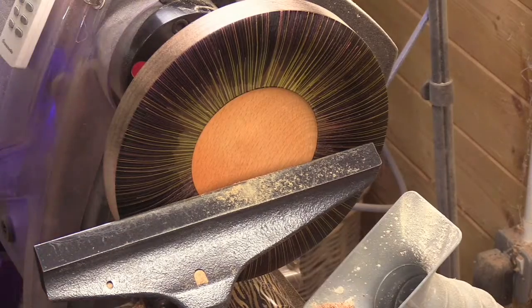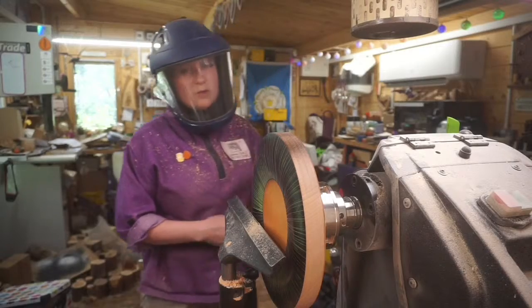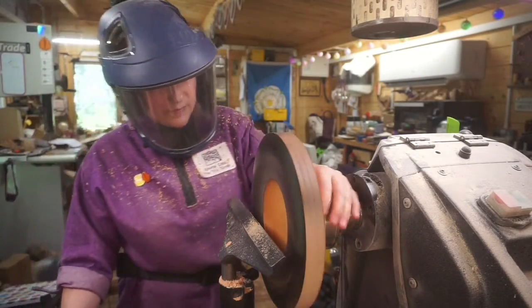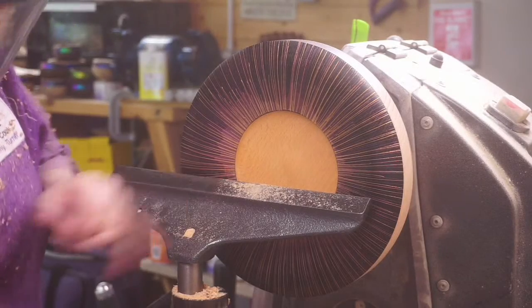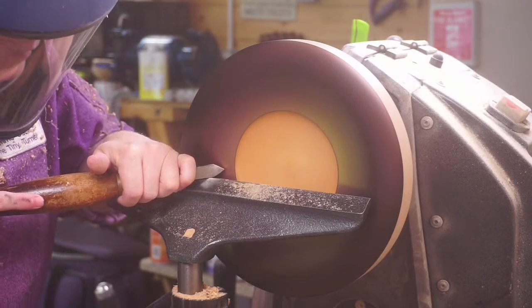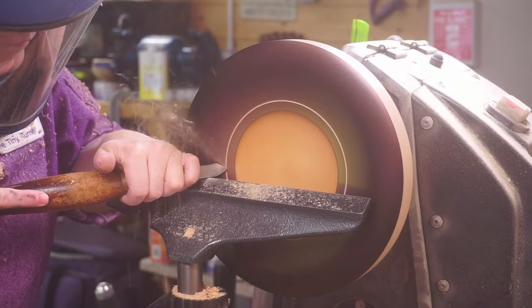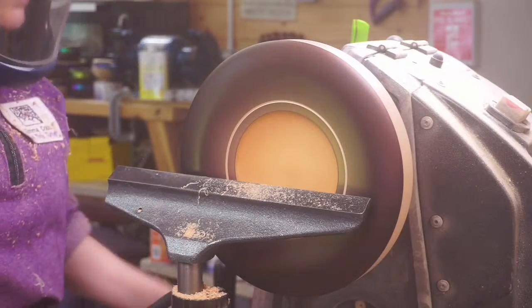So this is what I mean by putting a little bit of the rub reader into the colour area, and by doing so it does the opposite as well. And we'll put a V-groove about, because this is quite a large platter, about 3/8 of an inch from the middle. So we're just using the point of the parting tool. We'll make it quite wide actually, quite deep, quite wide, with it being a bigger platter.